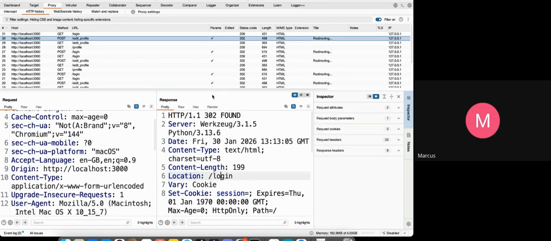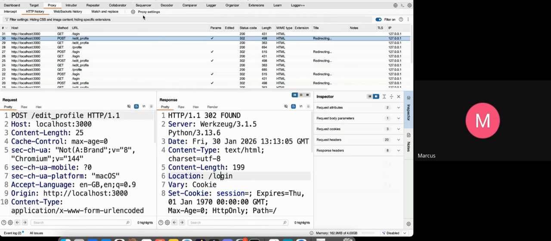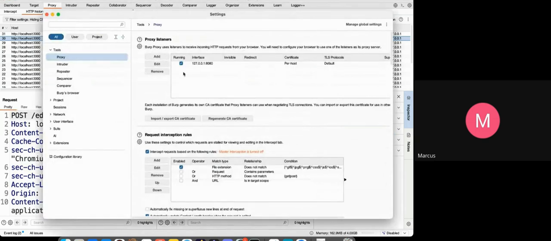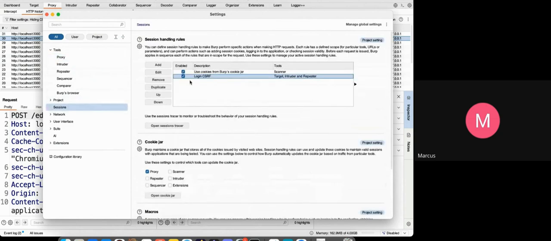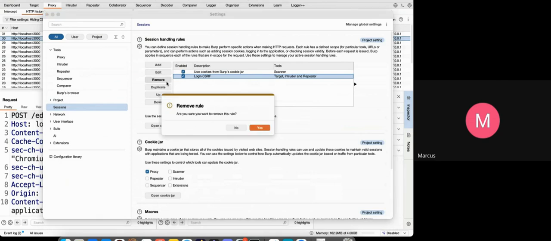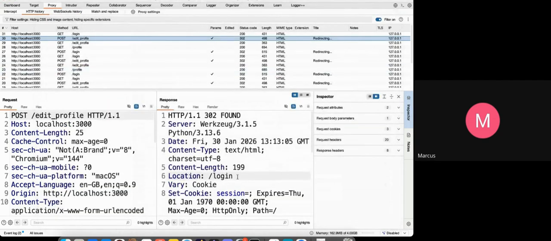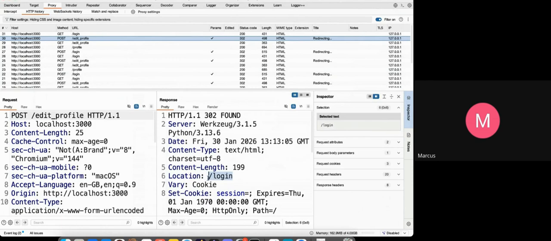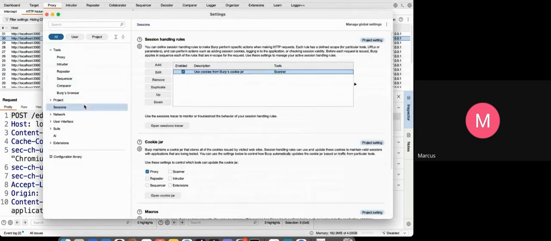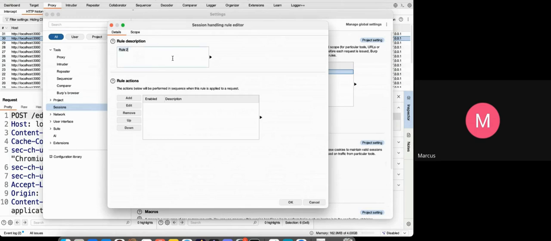So what we can do first is we want the app to log in by itself, meaning if we get logged out, we log in and enter the credentials. So we can create one macro for that first. Let me just delete the old one. We know that we are setting this login header, this redirect header on login, right? So that will be what we will match on. So, under sessions, let's just call this auto login.